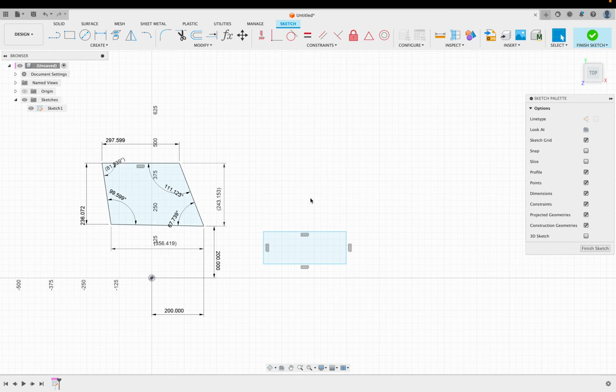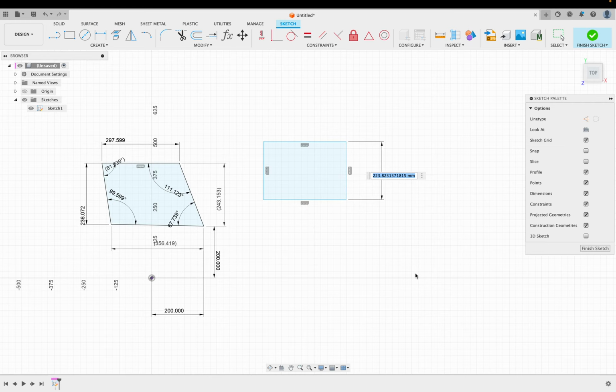Now we were talking about how to reference stuff. You can see the left side is completely black lines now. That means it's completely constrained. This box, however, does not have any constraints other than the horizontal and vertical lines, so I can play with it in space. So let's constrain that, starting with the dimensions.